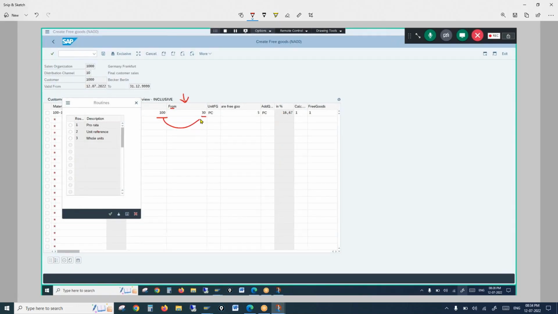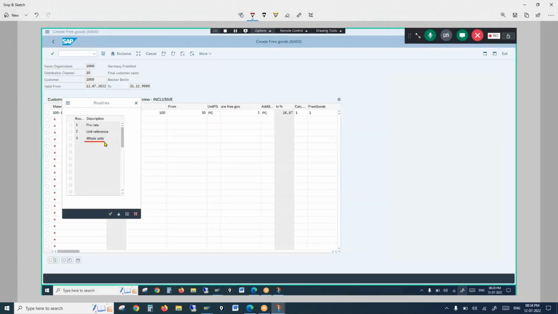So in 100, how many units are there now? 3 units. It's not 3.3 because 30 should be 1 unit. You cannot consider the 10 quantity, right? So system will offer free goods only for 90. For the other 10, whichever is left out, system will not give any free goods. So only 15 will be the eligible free goods here because system will take 1 unit as a unit reference. I'm taking such a round figure so it makes our calculation easy, but you could take any number. That is unit reference.